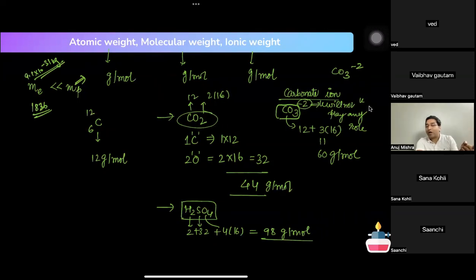And minus 2 is not talking about any proton being left, right? Minus 2 means 2 electrons are joining. So if you add that small number, it will not make any difference in the structure. Hence, we always ignore that charge. You get the point? While calculating ionic weight, you have to treat it as if it is CO3. Forget about minus 2. Just see CO3 and calculate as if it is a molecule. That's the simple approach. Why minus 2 is not considered? I have given the answer and the logic also. Is it clear? Yes, sir. Thank you. Okay, great.